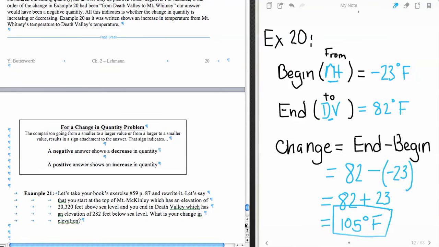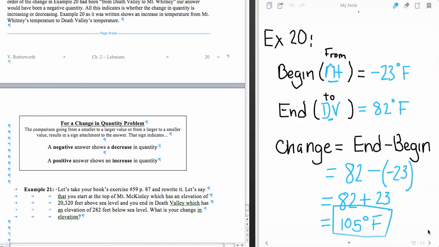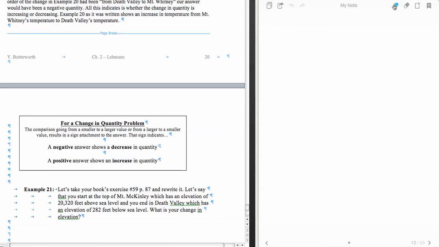So let's just do one more example on this before we end this set of lectures. Our next problem is one of your book's exercises rewritten, and I really should tell you that this problem is in almost every single textbook I've ever used, so it's not like I'm ripping off your textbook here. A lot of people use this one, and your exercise is worded a little bit differently, so I want you to go read exercise number 59 on page 87 and see how they worded it, so you can see the juxtaposition between the wordings.